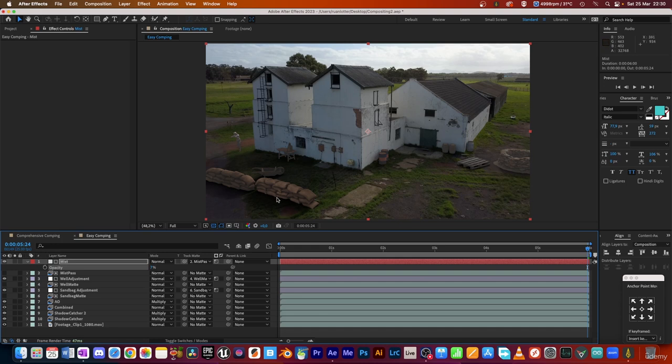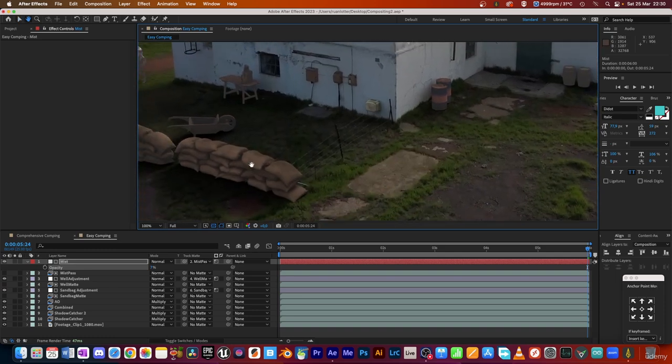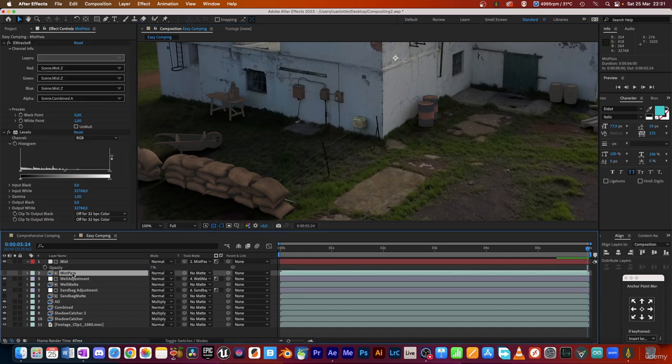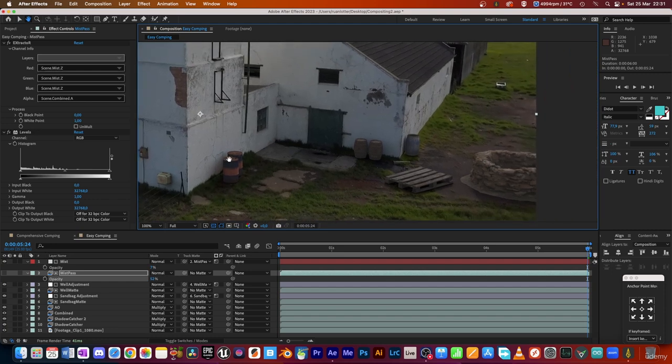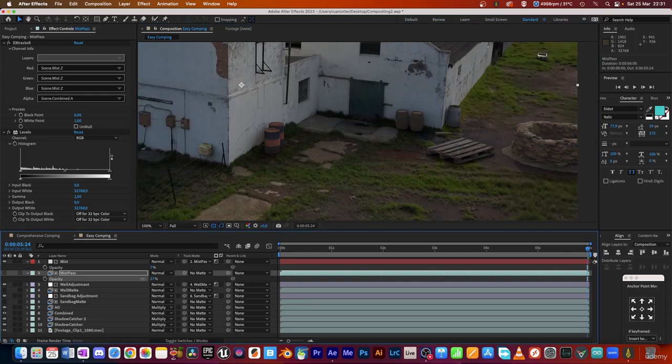All the objects that are closest to camera, if I zoom in here a bit, you can see they don't have any haze or mist over them, but you can see these objects further away have a little bit of a haze over them. Obviously this is very extreme, so we can also bring the opacity of the matte down so it affects it less. You can see there if I play with that value. In this scene we don't have a lot of mist or haze very close to the camera, but there's still a little bit. So maybe we bring this down to even just 10% or 13%.